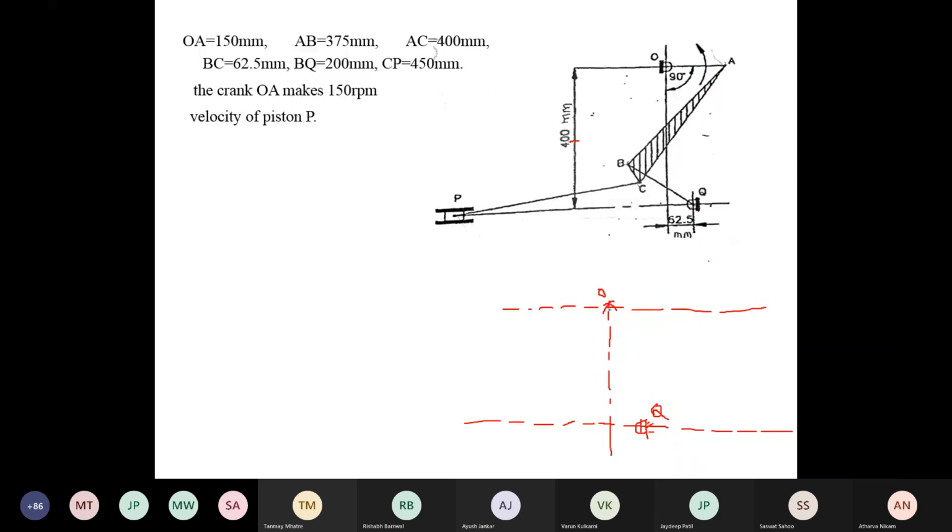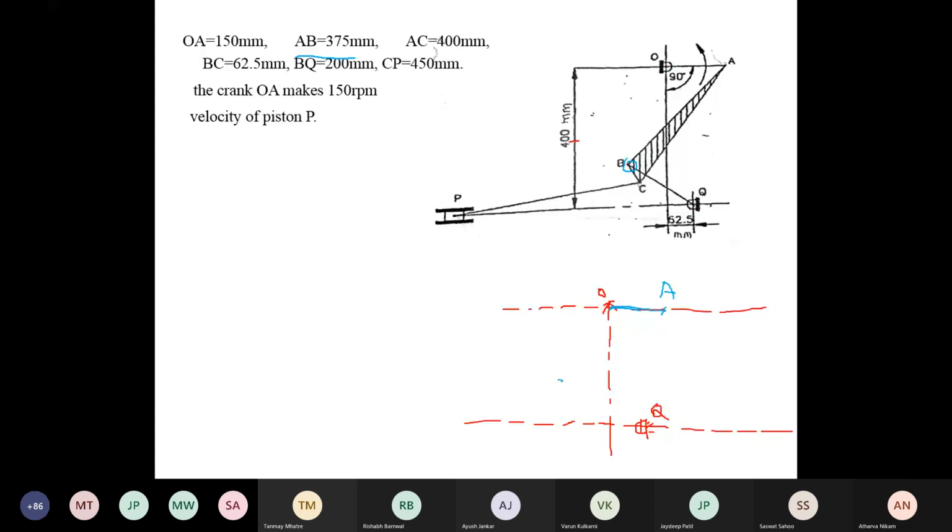यहाँ पे whose distance is 150 mm is 1.5 centimeter. यहाँ पे A आ गया. Now next you have to locate this B point. यहाँ पे B is the intersection of BQ and AQ. A is known here. Q is known here. Let's take down in compass AB distance in your compass. AB is given here 3.75 centimeter.